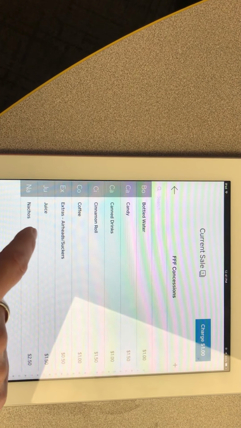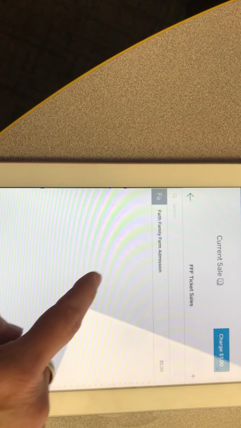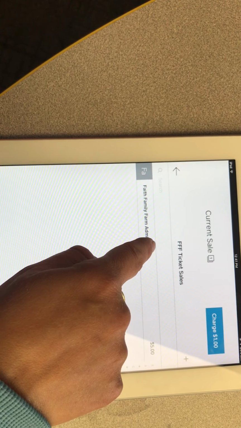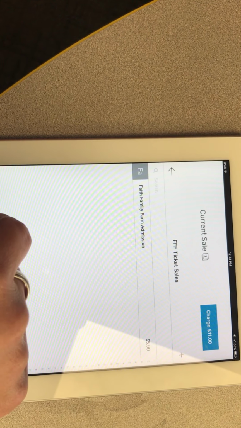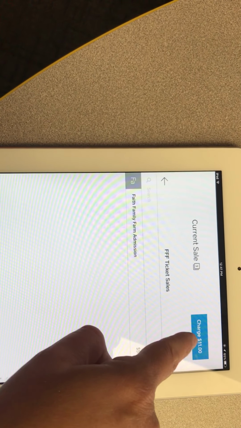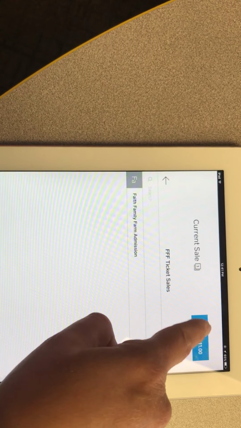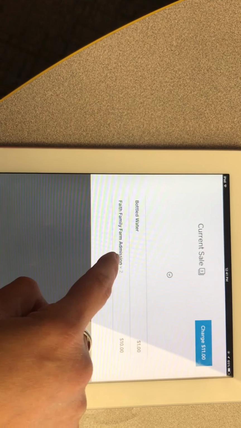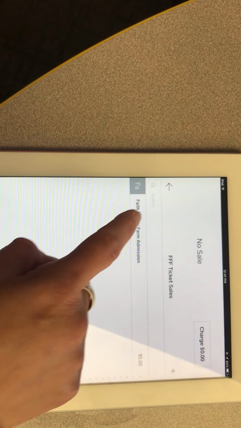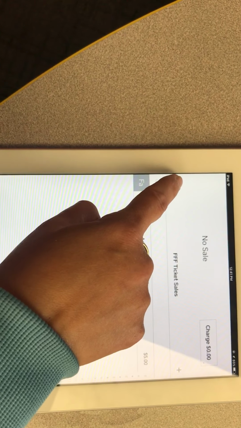If you are at ticket sales, you're only going to have one item, which is just the amount of admission. It's $5, so you're just going to add the amount of people that are paying for a ticket. 2 and under are free, so you won't charge them. And then you'll double check here. And because I have a $1 bottle of water in there, that's why that's coming up that way. You won't have that problem because you won't be selling things. But so that's the ticket sales.